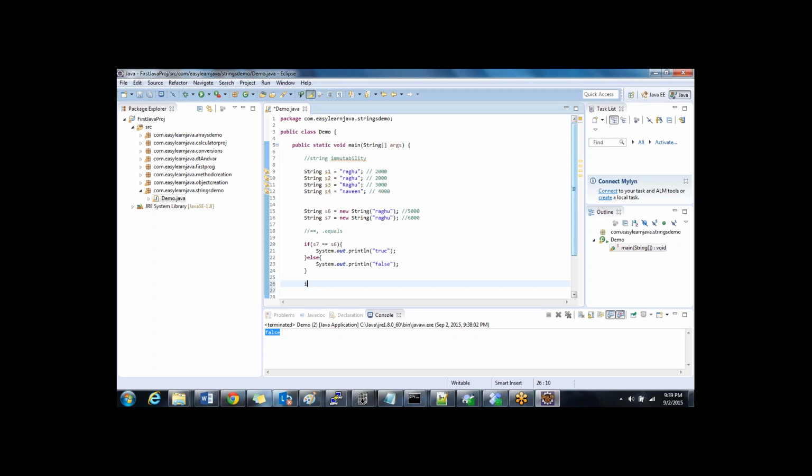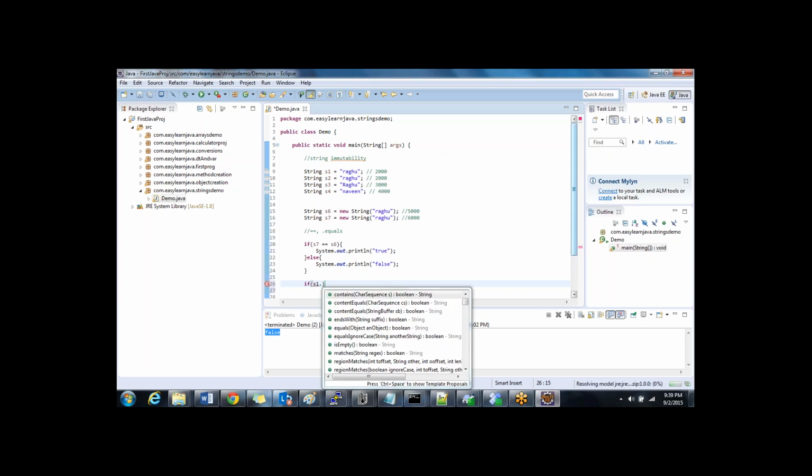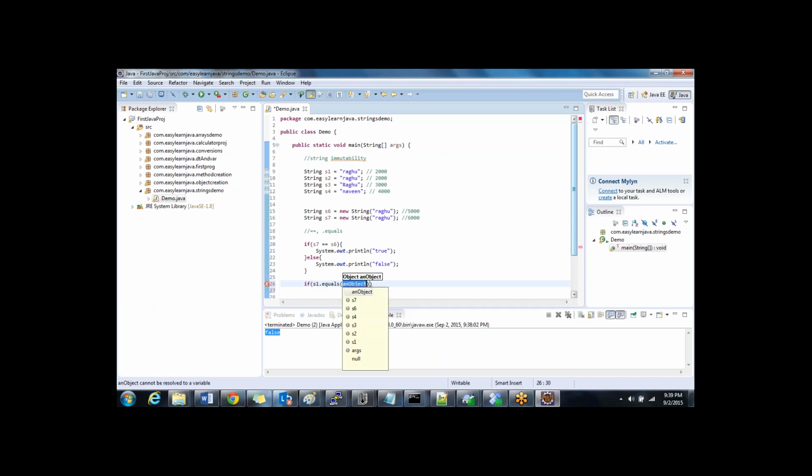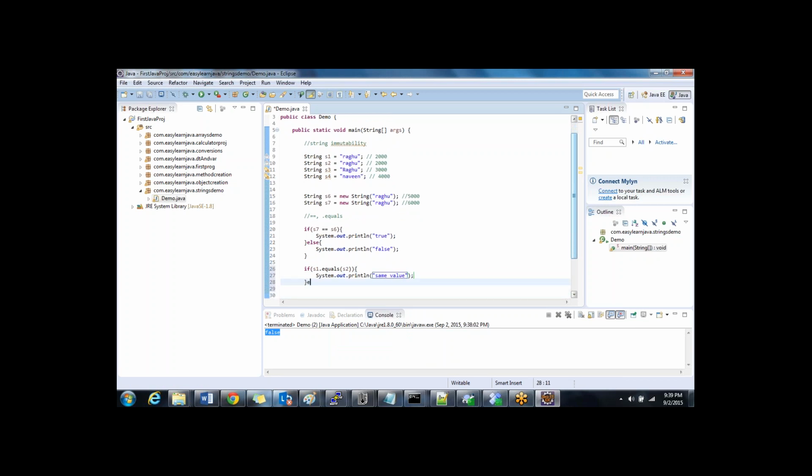Okay, so now I say if s1 dot equals, I will explain that dot equals and all slowly, but let's understand this scenario. This out same value, else here I write this out different value.